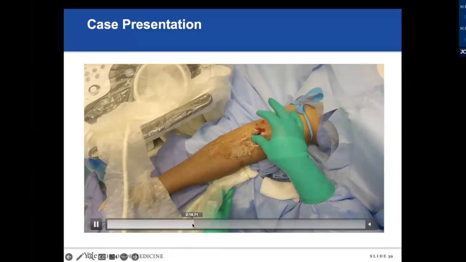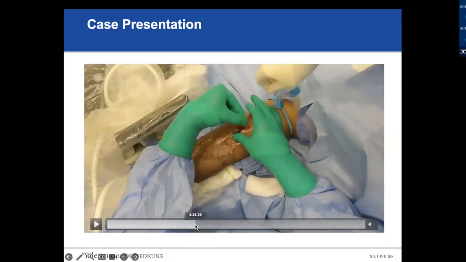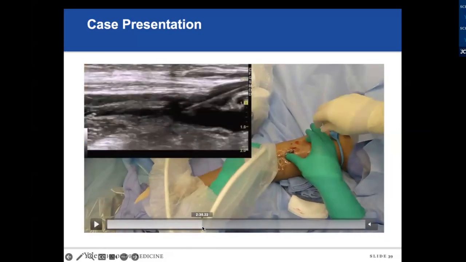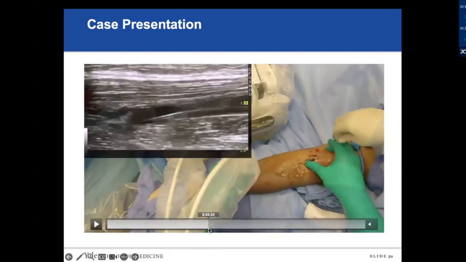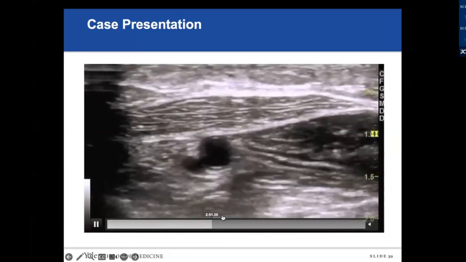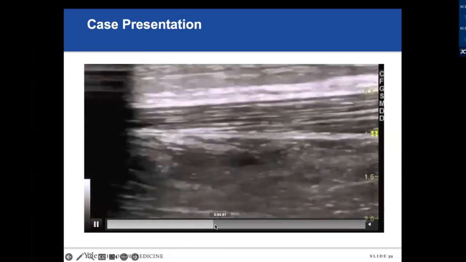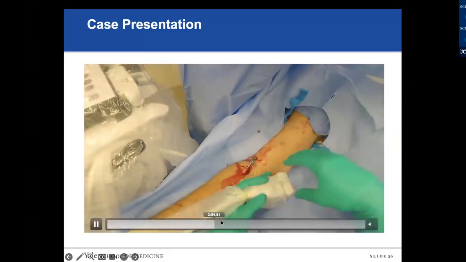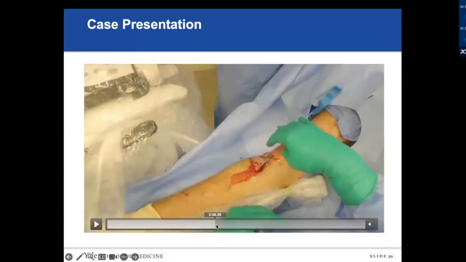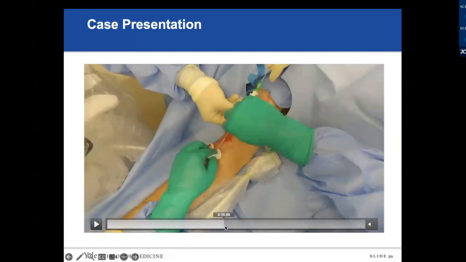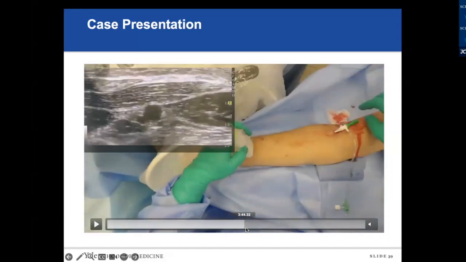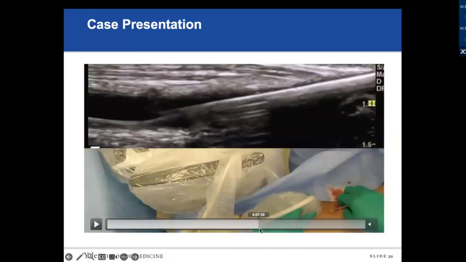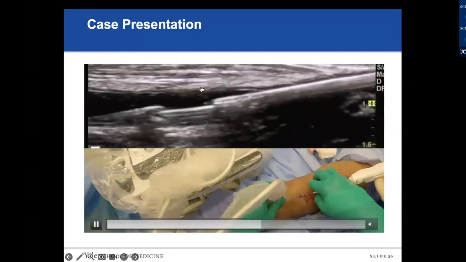And now I'm going to accelerate this a little bit, in the interest of time. But there's a wire that goes in, and you can actually see it on the ultrasound. And this is at the level of the radial artery. That's when you know you are in the right location with the wire. And then everything else gets swapped for a sheath before you actually put the device in. And this is how the device will look.